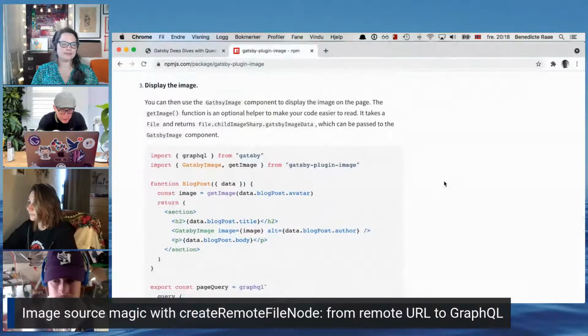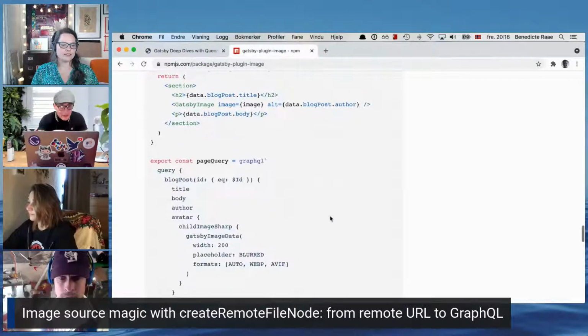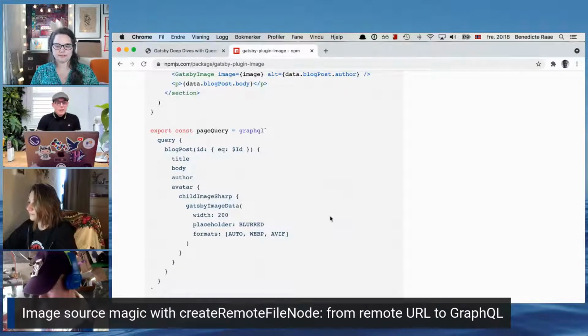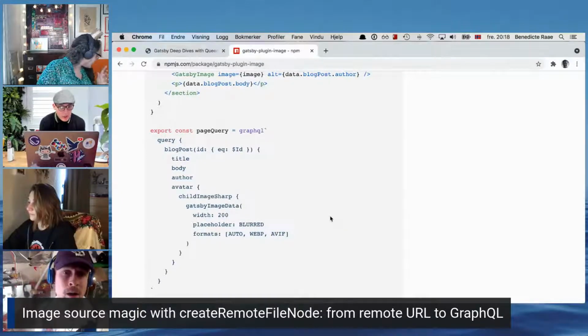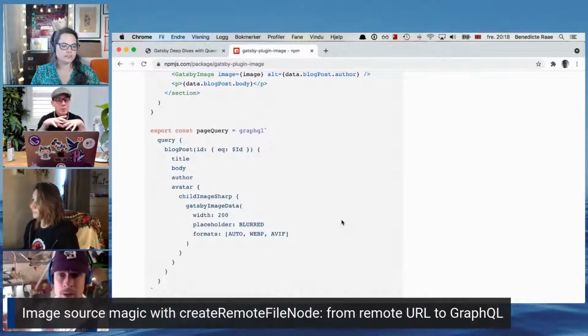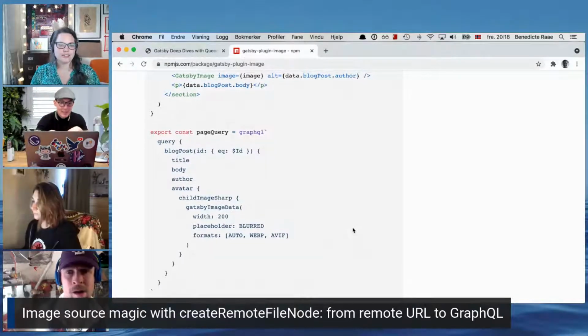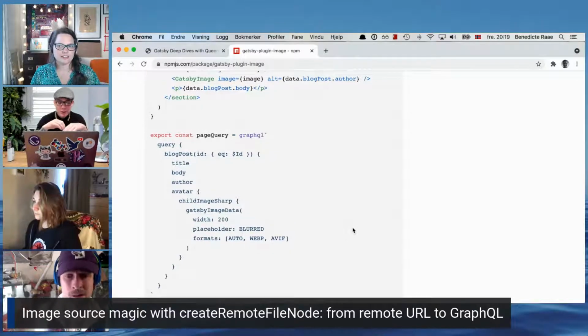Show me the GraphQL. Scroll down a bit. Here. Yeah. So the data that we need to pass on to Gatsby image is the result from child image sharp and the Gatsby image data. This is a specially formatted set of object key value pairs that will make Gatsby image turn an image URL into the smart picture tags and do all the clever stuff. But in order to use sharp, we can only process images that exist on disk. Our images don't exist on disk. Our images at the moment are just URLs.